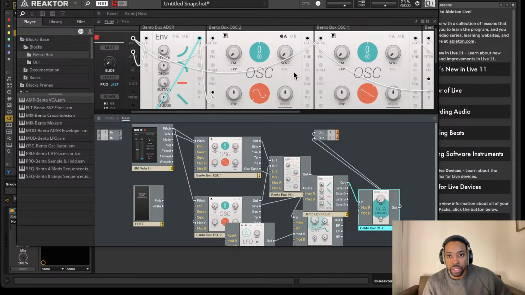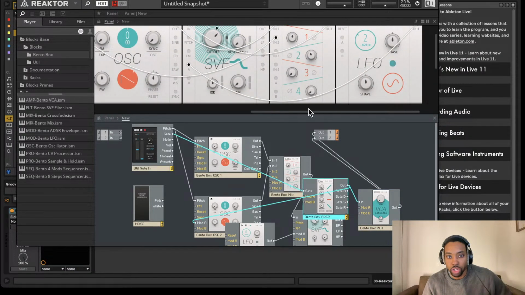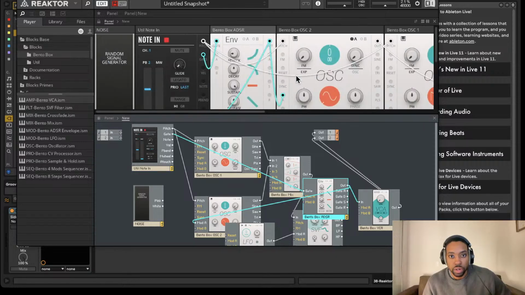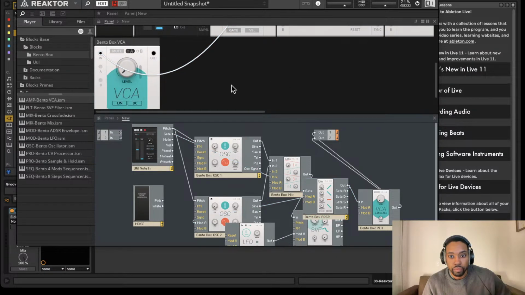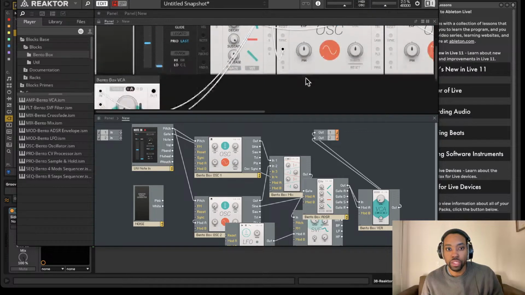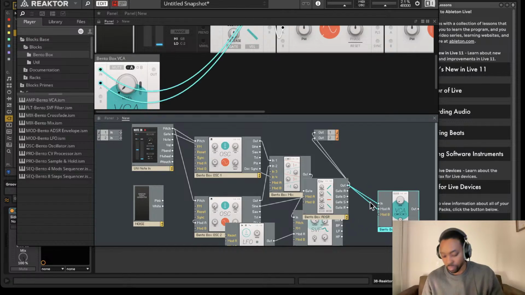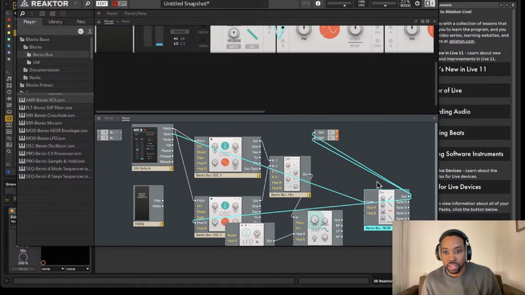Okay, we're not hearing anything again because I need to turn up the volume, the modulation depth. So let's do that. There we go. And I want this to play by itself, so I'm going to actually hook that back up, because then you get the instant result of seeing the sound in action.